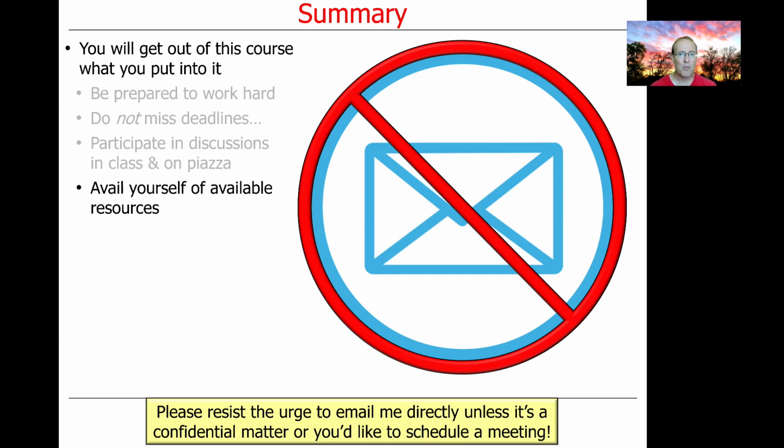That way, when other people have the same questions, which is very common, there'll already be a history of the responses. If you have questions about specific source code where you're like, my source code isn't working, it's fine to send those to me privately on Piazza because you might not want to disclose your solution to everybody, unless it's so badly broken that people won't be able to plagiarize your code and get their solution to work. But it's not that I don't want to interact with you. I just want to make sure that we do it in a way that will be most beneficial to everybody else, since we're doing almost everything remotely, or I guess we are doing everything remotely in this class.